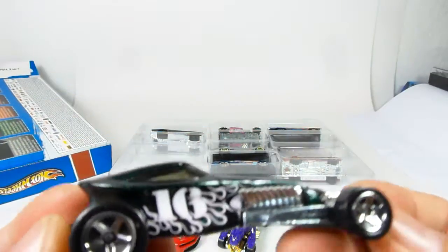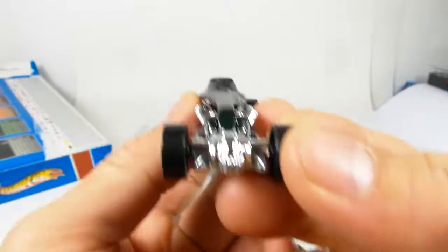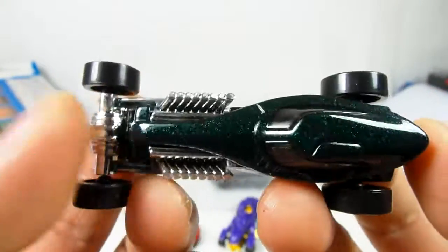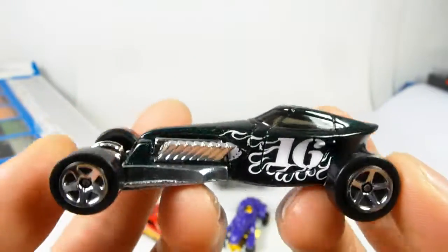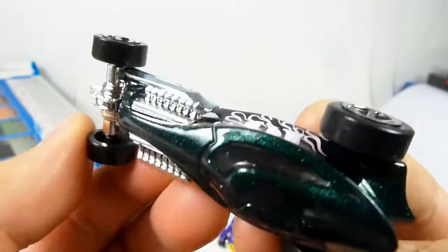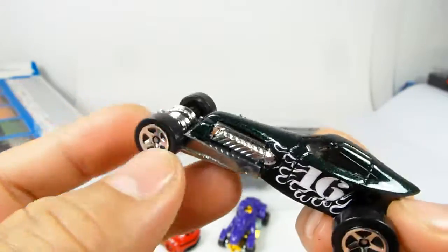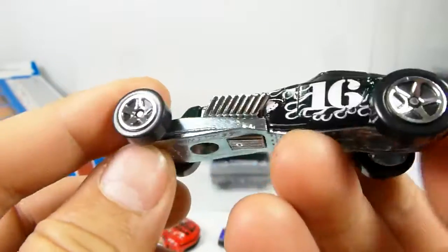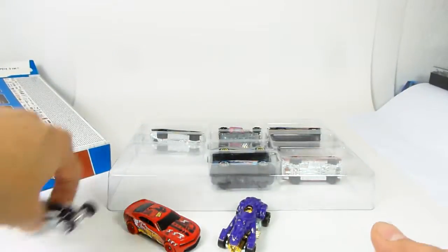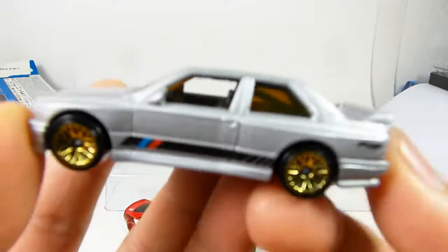Car number 3 is the Sweet 16. A cool little one, got that steampunk vibe to it, that retro art deco style. And it's a hot rod, right? Like a drag hot rod. I wonder if I could actually shorten it up. Maybe put the wheels over here, get rid of all this stuff right here, made it a little shorter. Put the wheels right there. That'd be kind of cool, huh? Who knows? One of the ones that go into the project pile.